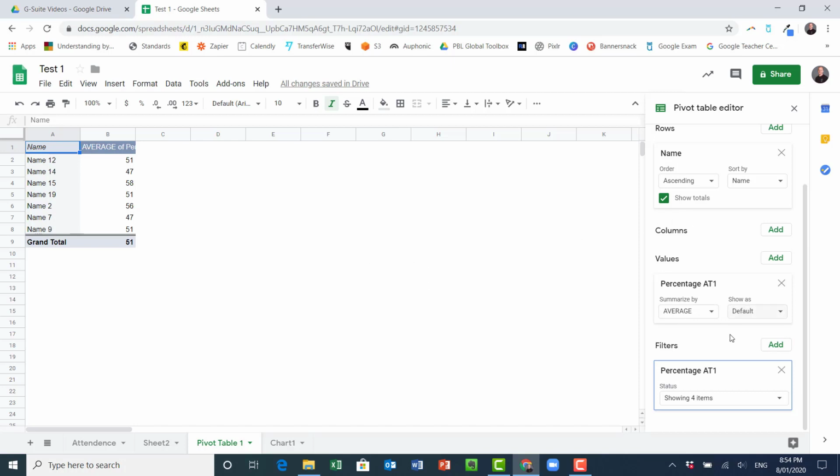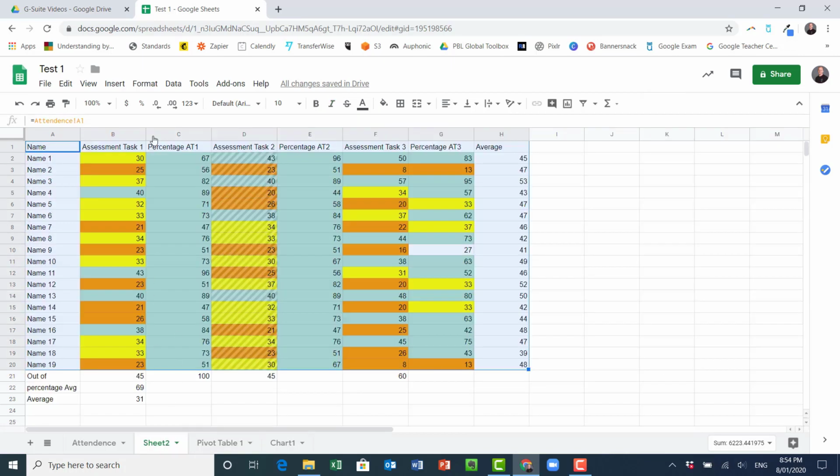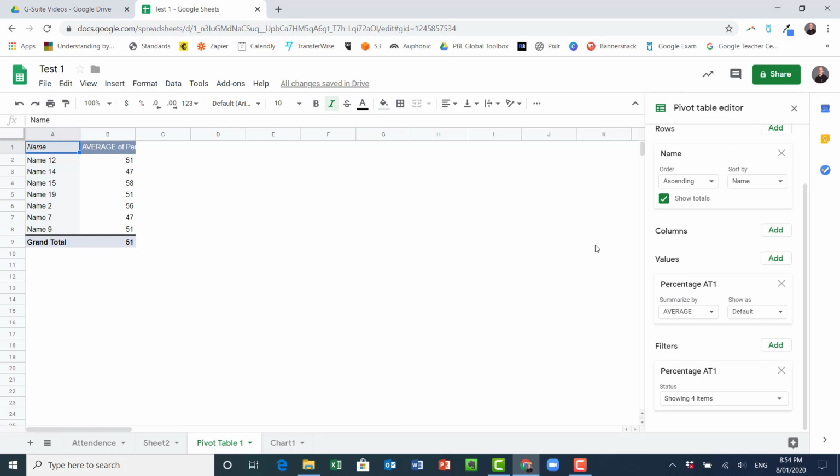To actually have a look at the students who struggled in particular things, and you can filter it by what they struggled with. It all just depends on how you've set up this sheet back here and all the columns and that kind of stuff, for how you then go about your pivot table to adjust it to have a look at who's doing what and how.